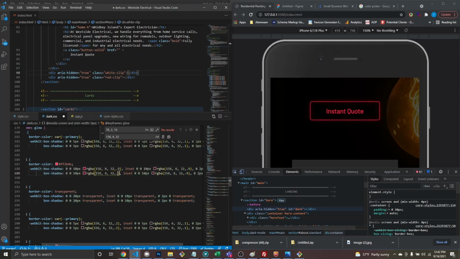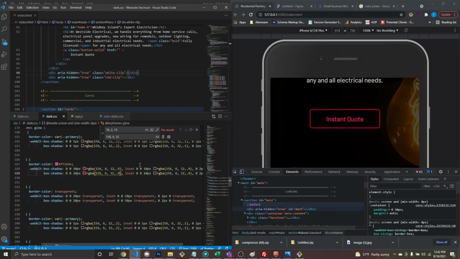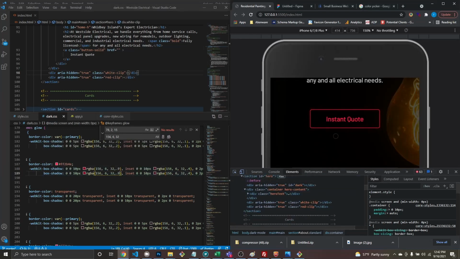Let's bring up its opacity. Make it a little brighter. There we go. Now we can see some flicker.